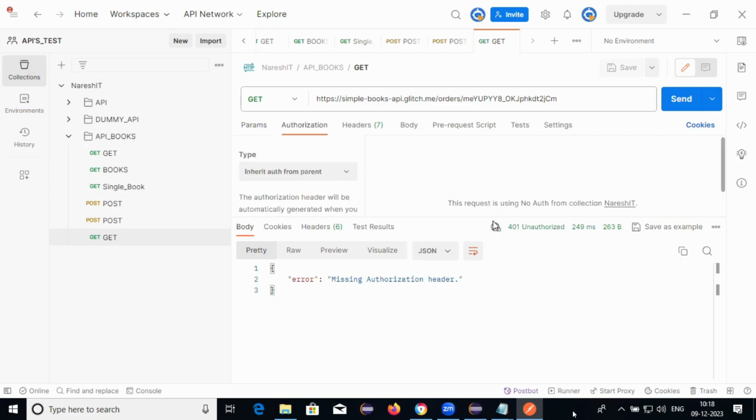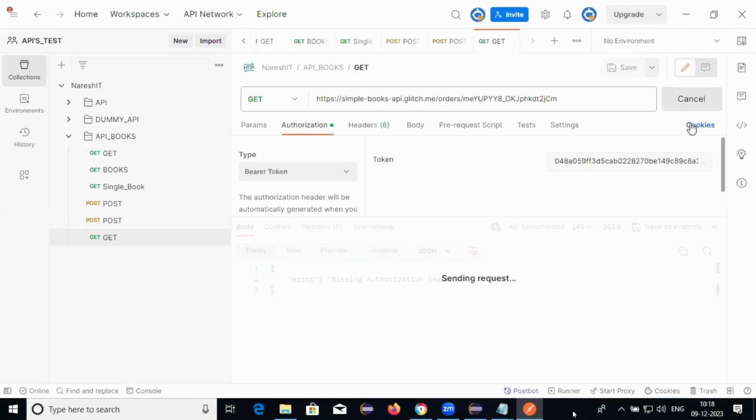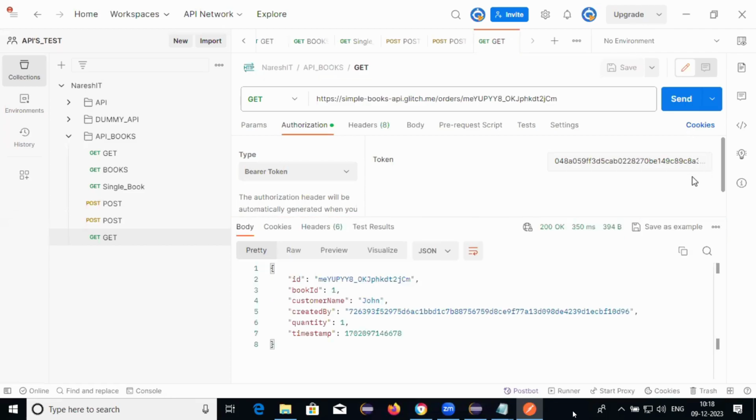Missing authorization. The bearer token will automatically be reflected. Just we need to hit the send button. That is our order or not? Order name 1, customer name John, right? It is clear or not? The order information is right or wrong?